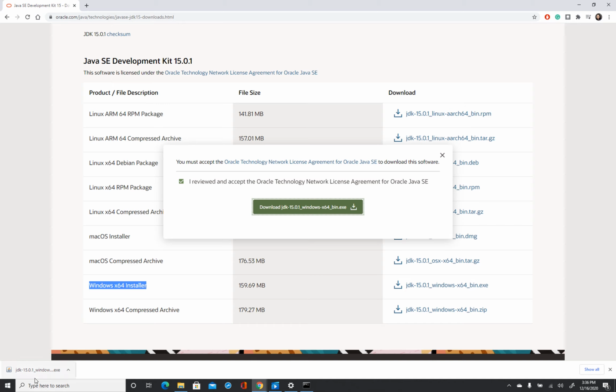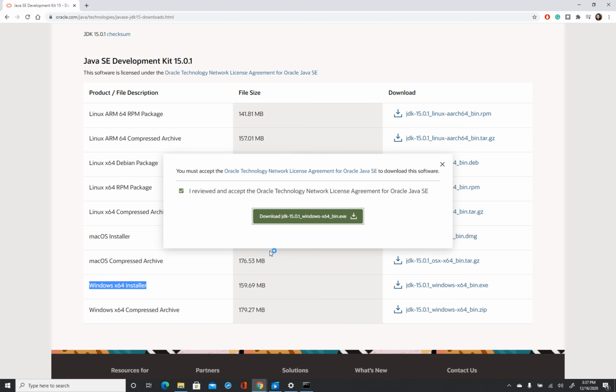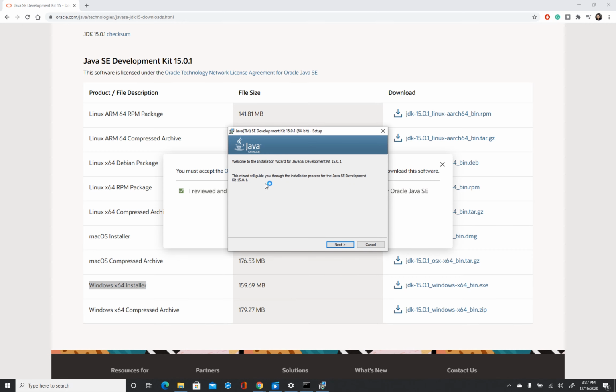Once the executable completes its downloading, you can click on it, and it will ask you if you want to allow this application to make changes to your device, and you can select yes. That will open up the installation wizard, and you can select next, and this will show you the default directory that it will be installing into.